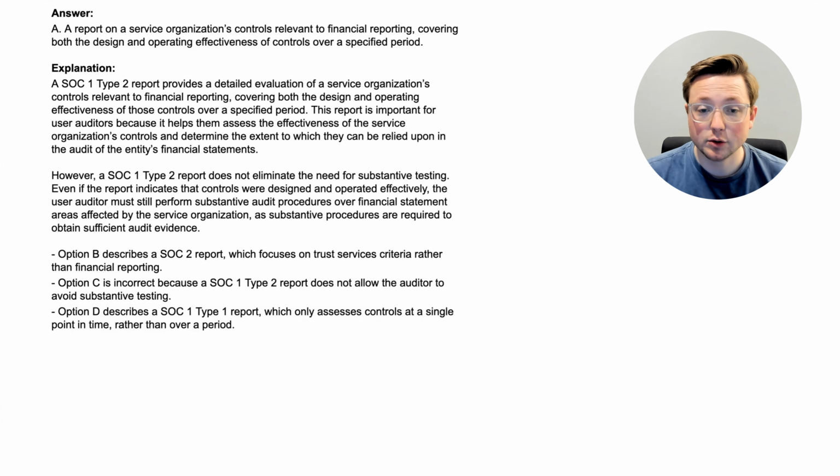A SOC 1 Type 2 report provides a detailed evaluation of a service organization's controls relevant to financial reporting, covering both the design and operating effectiveness of those controls over a specified period. This report is important for user auditors because it helps them assess the effectiveness of the service organization's controls and determine the extent to which they can be relied upon in the audit of the entity's financial statements.